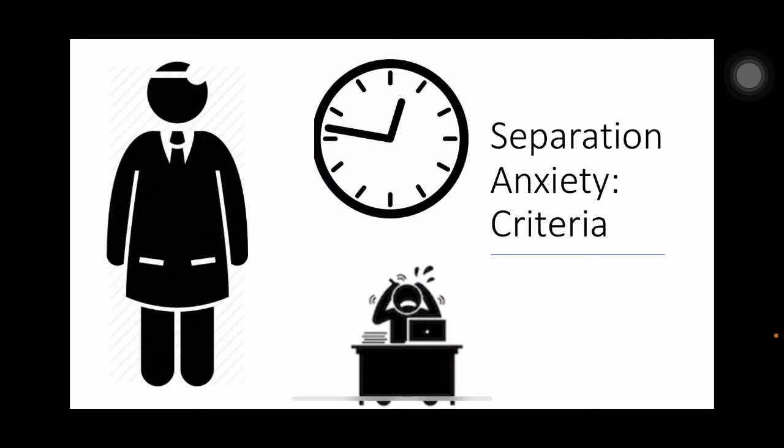The final piece of criteria that needs to be met is that the disturbance is not better explained by another mental disorder, such as refusing to leave home because of excessive resistance to change in autism spectrum disorder, the delusions or hallucinations concerning separation in psychotic disorders, the refusal to go outside without a trusted companion in agoraphobia, the worries about ill health or other harm befalling their significant other in generalized anxiety disorder, or concerns about having an illness in illness anxiety disorder.